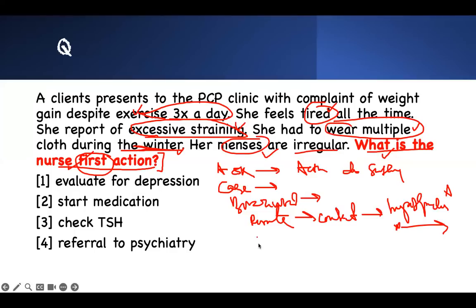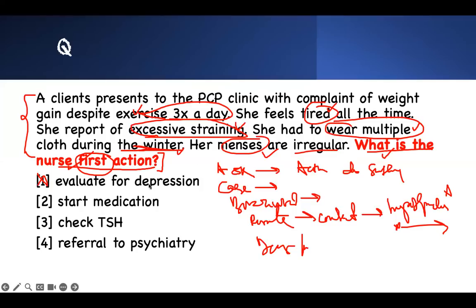So then you make a decision, okay? You select something and make a decision. First action. Do I evaluate for depression? I'm giving the patient another diagnosis. Evaluation is not an action. You're trying to get more information. Do I need any more information for this particular question? I don't need any more information. I may need to evaluate later on, but I need to take action. If I don't get an answer, then I can evaluate for other problems. I've been given enough problems to tell me this is hypothyroid.